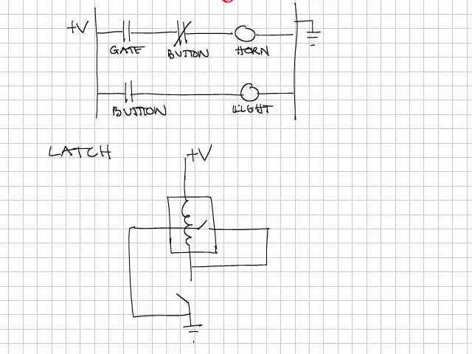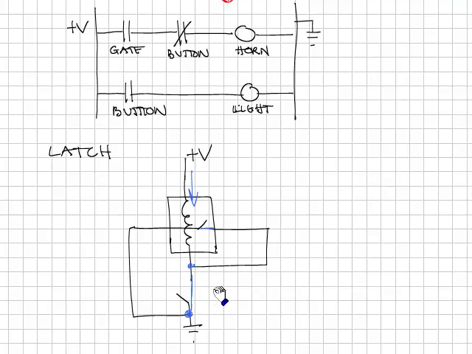Let's see what happens when we close the switch. So I throw the switch, this is the event that happens, this closes. Current flows through the coil, and this closes. Now when this closes, all that's happening is that I'm connecting this spot to this spot, which really doesn't make any difference because the switch is already closed.